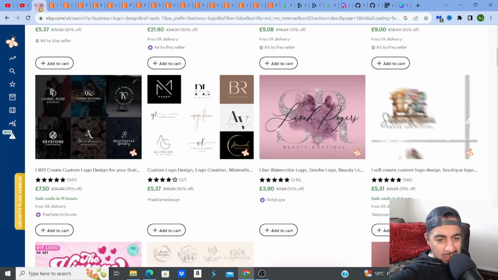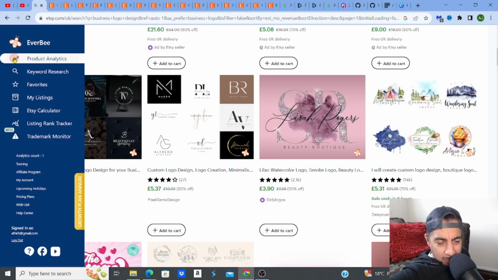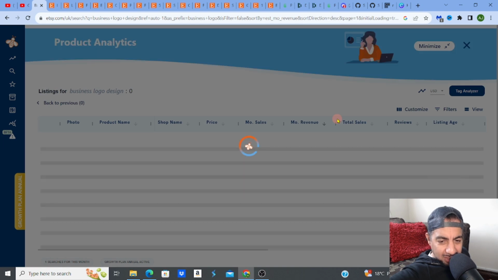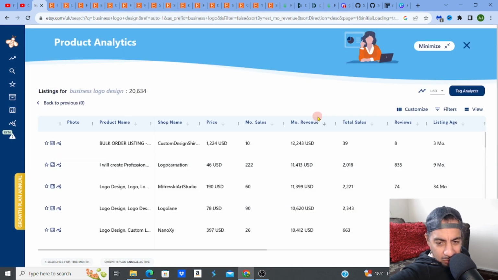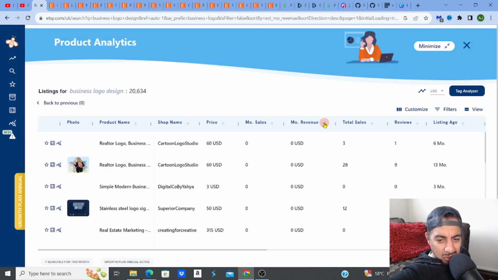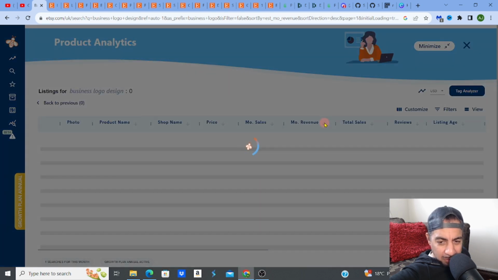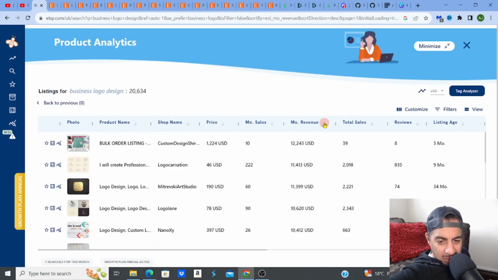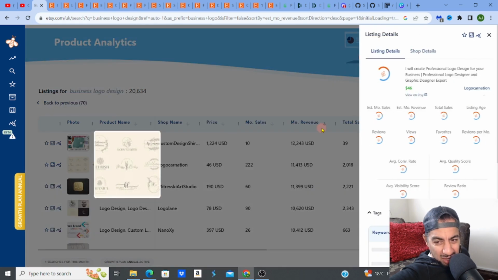But look, the numbers we're talking about are fabulous, guys, with regards to logo designing. It's absolutely fantastic. To give you an idea very quickly, we haven't even touched the surface, but we're looking at 10, 11, 12, 13,000 dollars a month for something like this. It's such a big market. 12,000 here. This one is simple minimalist. These minimalist ones are going for $11,000.